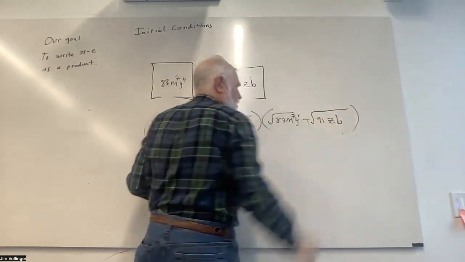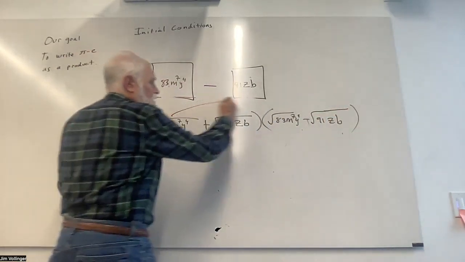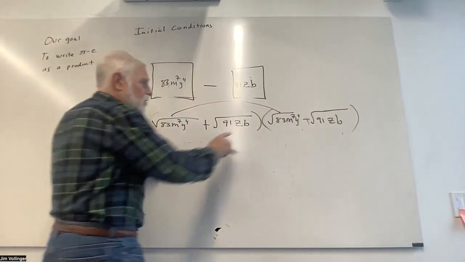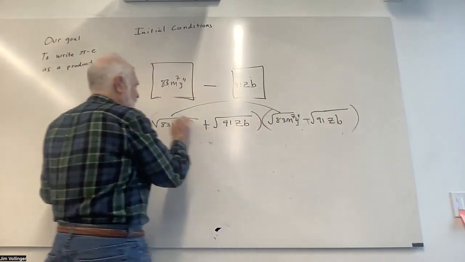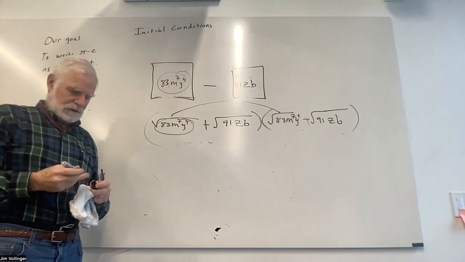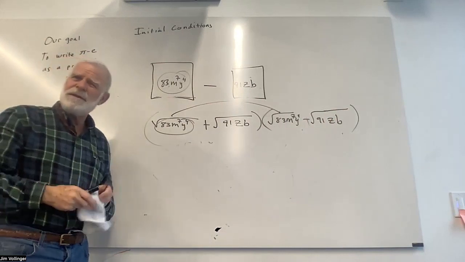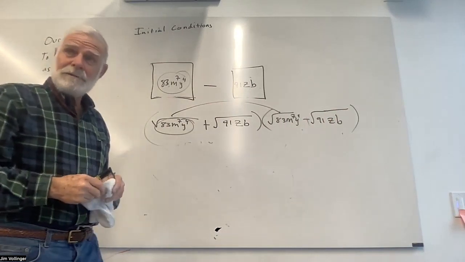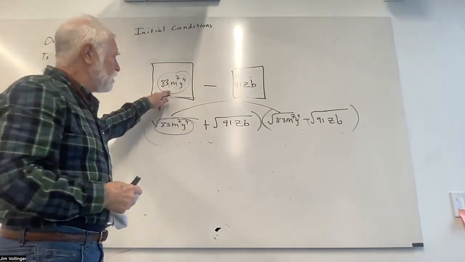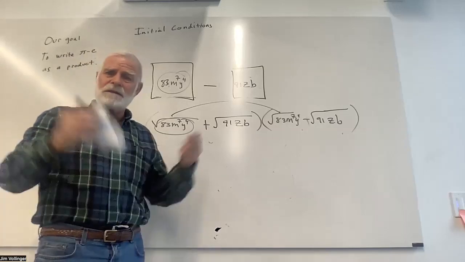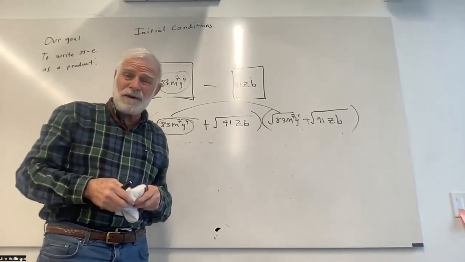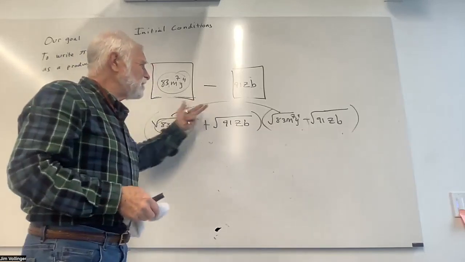You multiply that out, you get a square root times a square root, which we were practicing just a second ago, and a square root times the square root of itself. You get what's inside, and the middle terms cancel. So is it really the difference of two squares? I guess you could still call it that because I am putting those numbers in the square. So I guess I have to retract what I said at the beginning, but you don't have to have perfect squares. Well, these are perfect squares.